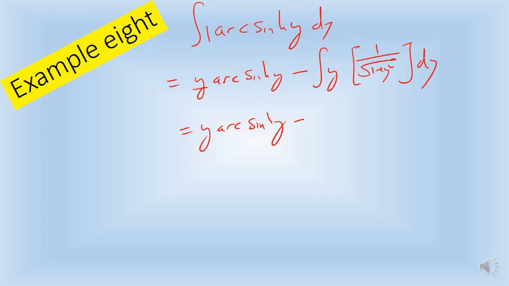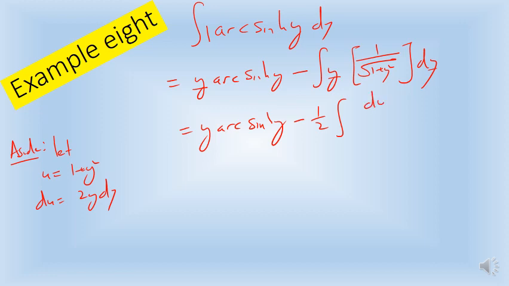So we're going to have an aside here. I'm going to let u equal to 1 plus y squared, so that du becomes 2y dy. So y dy is du over 2. There's no sign change, the plus sign, so I'll pull the minus sign immediately. So y dy is just du over 2. So I got that, and root of 1 plus y squared is just root u. So pretty y arc sine of y minus a half.